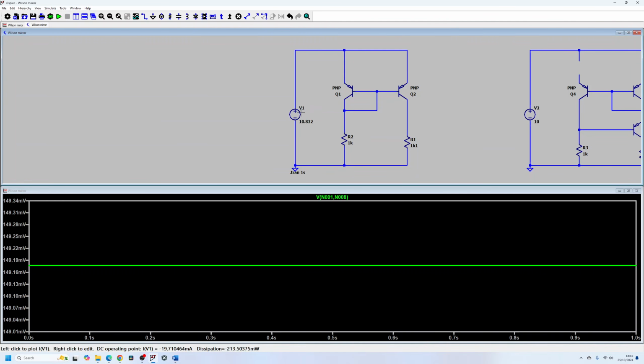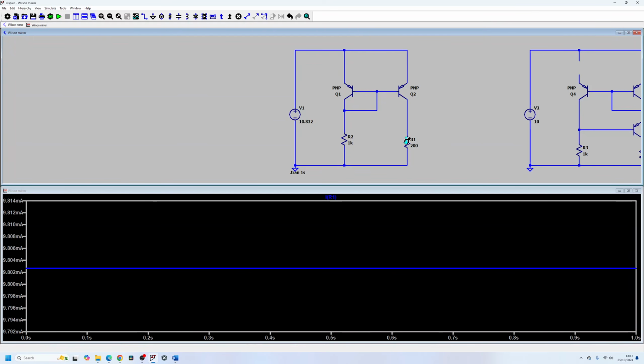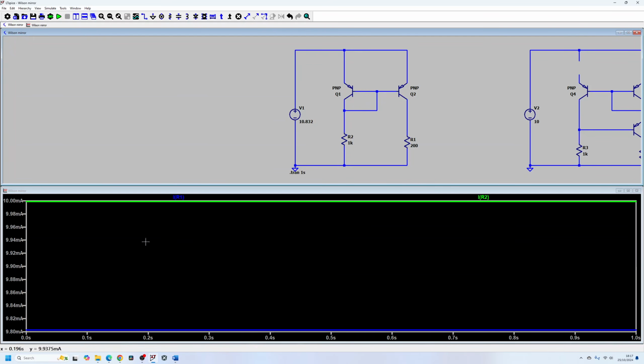Now we can help that if we vary the power supply, but you'll see that that has an effect on the circuit as well, which is another limitation I didn't discuss during the initial presentation of the circuit. But we can reduce this further. So let's try 200 ohms. And if you look at the current flowing through it, you can see that it's still 10 milliamps and it's still mirroring what we set.